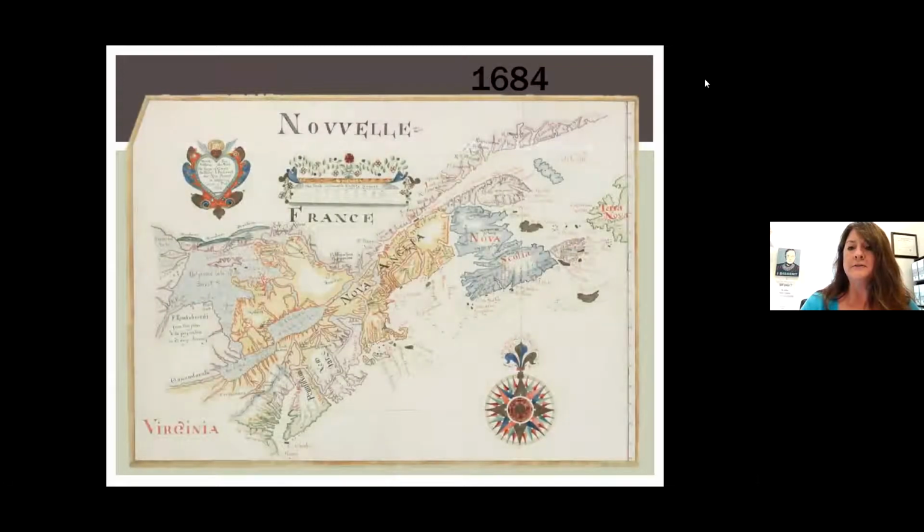These are quite colorful. These are fun for kids to look at. This one in particular is one of the oldest ones that we have. It's from 1684. It's a depiction of Nouvelle France, but basically it's the eastern seaboard of North America from the tip of Virginia all the way up through Nova Scotia. And it's fun for kids to take a look at what early explorers thought the land looked like, as well as the very colorful decorations on the maps as well.